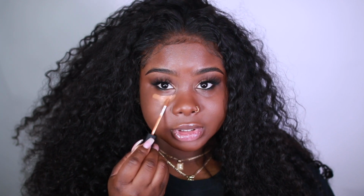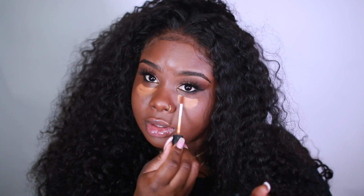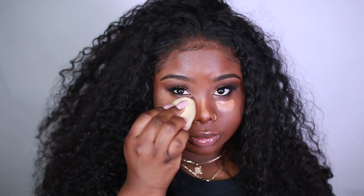Now I'm actually gonna highlight under my eyes because I do got some bags going on, you guys. I've been tired since Christmas Eve. So I'm gonna go ahead and highlight. And my holy grail highlight would have to be my NARS Creamy Radiant in AMANDE. I love this. It's like the perfect color for deep skin to highlight with without it looking false and cakey. And I'm not doing a super heavy bold highlight, just something light. Because this stuff, a little bit goes a long way. You really don't need a lot of this highlight at all, you guys. And I'm using my Fenty sponge to blend out the highlight.